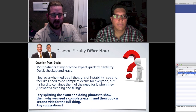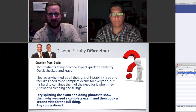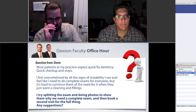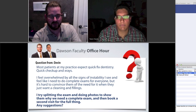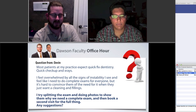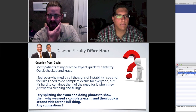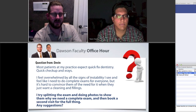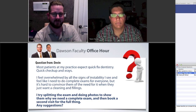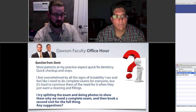You'll start to see patients when they have signs of instability in their dentition, when they have wear, migration, mobility. And these patients invariably have occlusal muscular problems. They have headaches. They have temporalis headaches. The back of their neck is sore. You start to palpate their muscles and they've got big knots in their masseter. And you palpate the temporalis muscle and you have to pull them back down from the ceiling because it's so tender. And those are moments where you can act surprised.